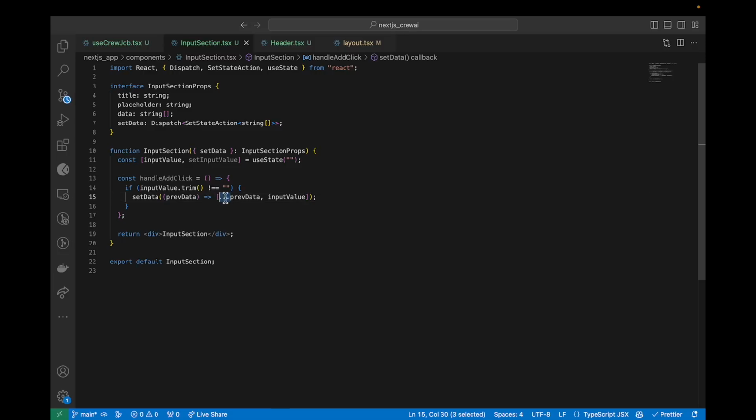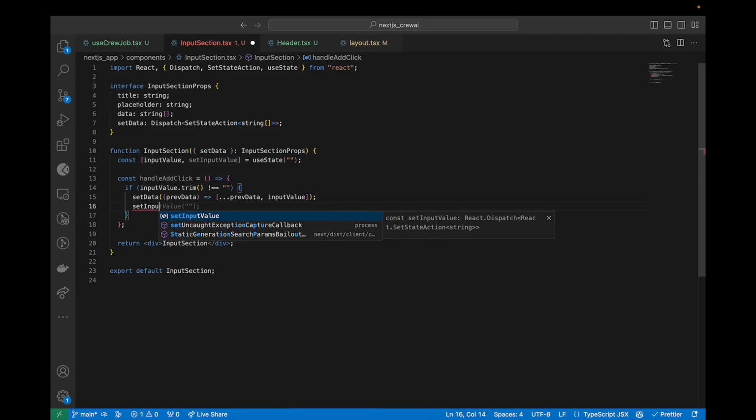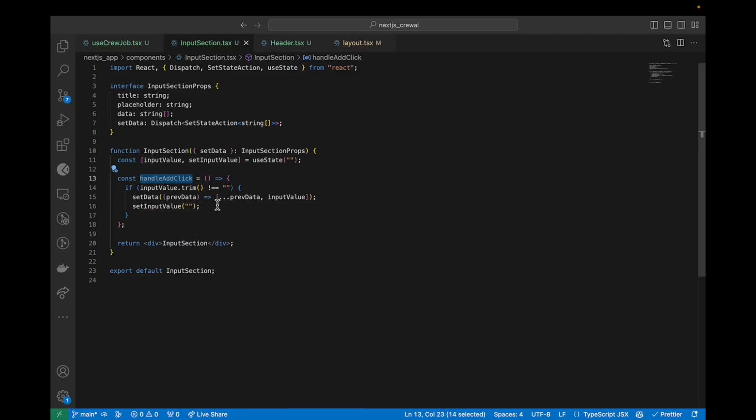So this is the spread operator. Think of this like a list that looked like 1, 2, 3. What we're doing is putting another array in here, but that spread operator is actually just going to add the items in directly. Like instead of it being an array like 4, 5, 6, whenever you do the spread operator, it actually spreads out the items. So it makes it look like it's not an array, and it makes them all flat numbers. Okay, cool. So that's what's happening here when we're spreading the previous data. And at the end of that data, we're adding in our new input value. So that looks great. And then we're going to update the input field to be blank. That way the user can add in another company right after this. Okay, great. So that's how we're going to handle the add click.